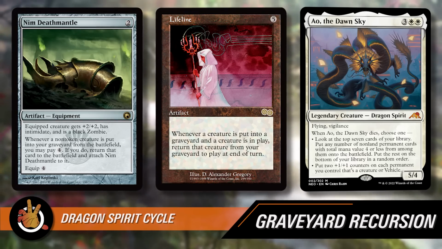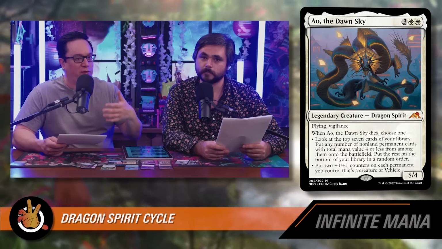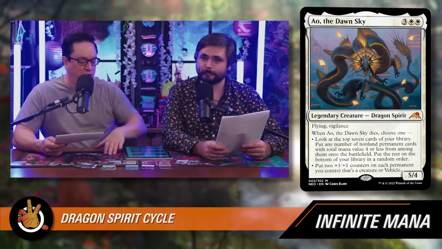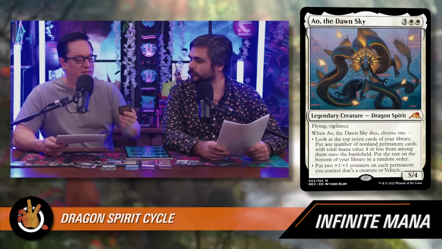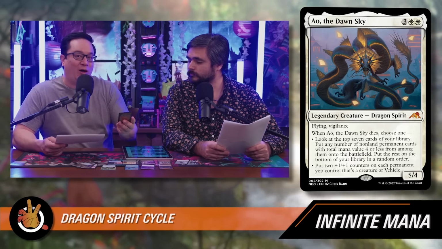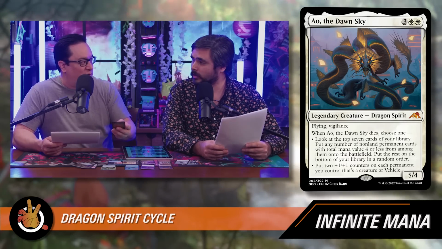And then of course, if you have a sac outlet, most of these will be very good or just win on the spot if you ever create infinite mana. Because what you can do is just cast it, sacrifice it, get the trigger, cast it, sacrifice it, get the trigger. For instance, Ao will get all of your 4 CMC or less stuff onto the battlefield if you just do that, right?